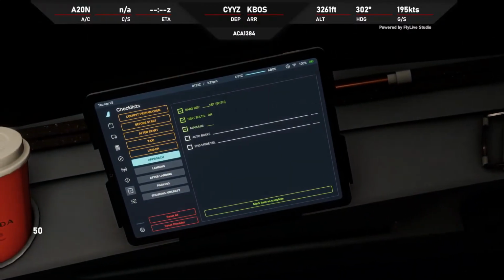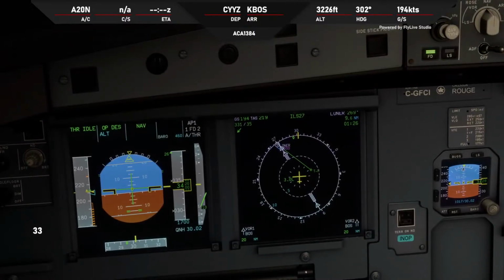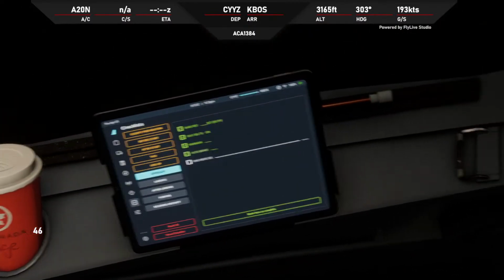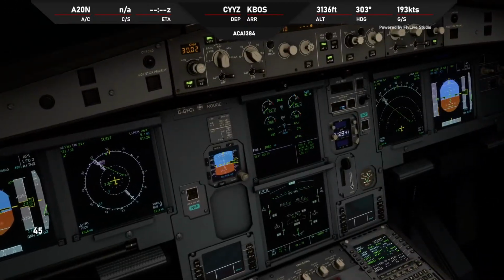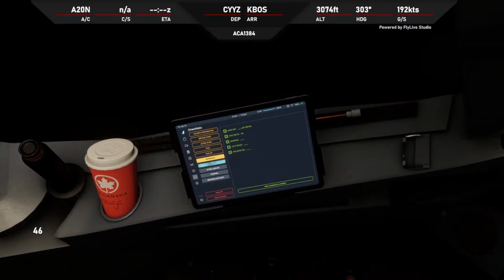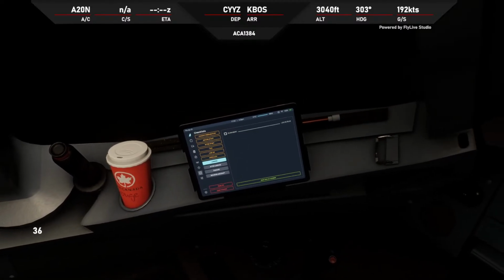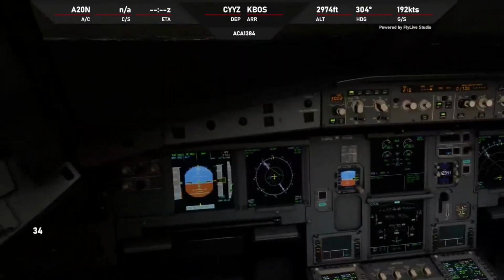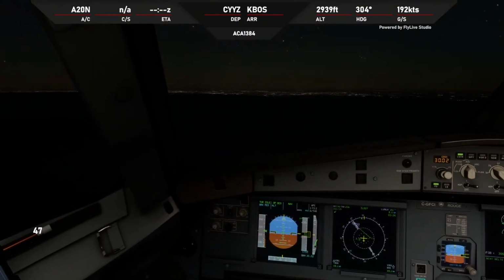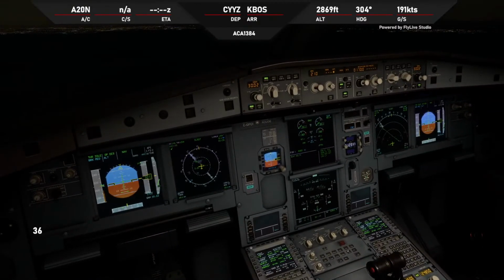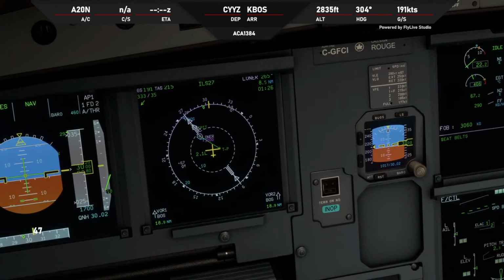Minimums are set, so our minimum altitude where we have to make a decision on whether or not to land is 460 feet. Plane will call it out for us. Auto brake has to go medium, and engine selector is normal. And then our landing checklist will just be ECAM, takeoff in blue, which it is. Alright, so we're about to line up here in just a second. You can see right there.